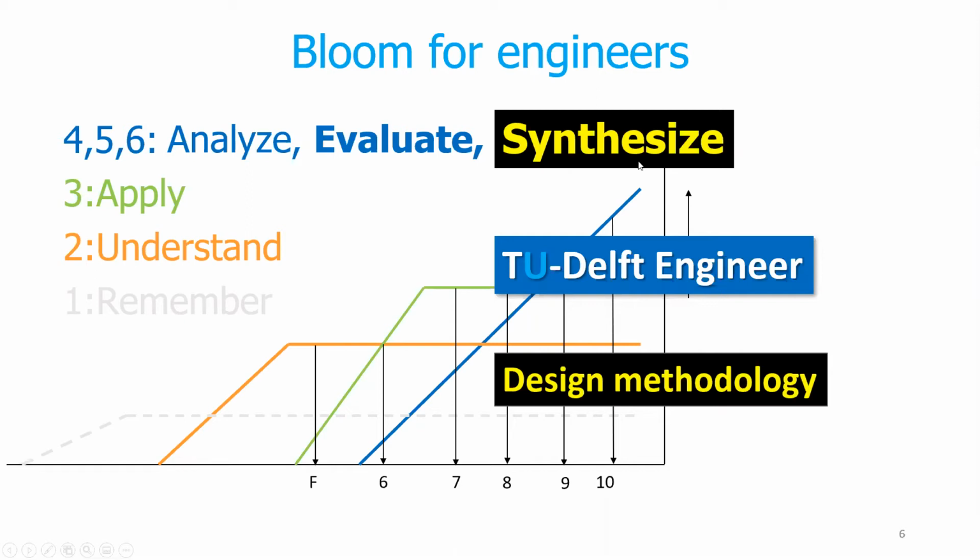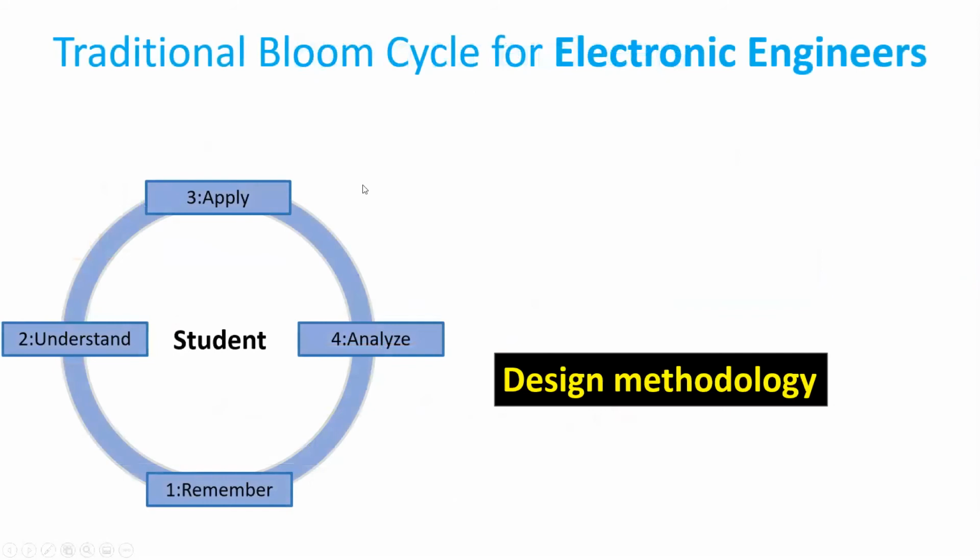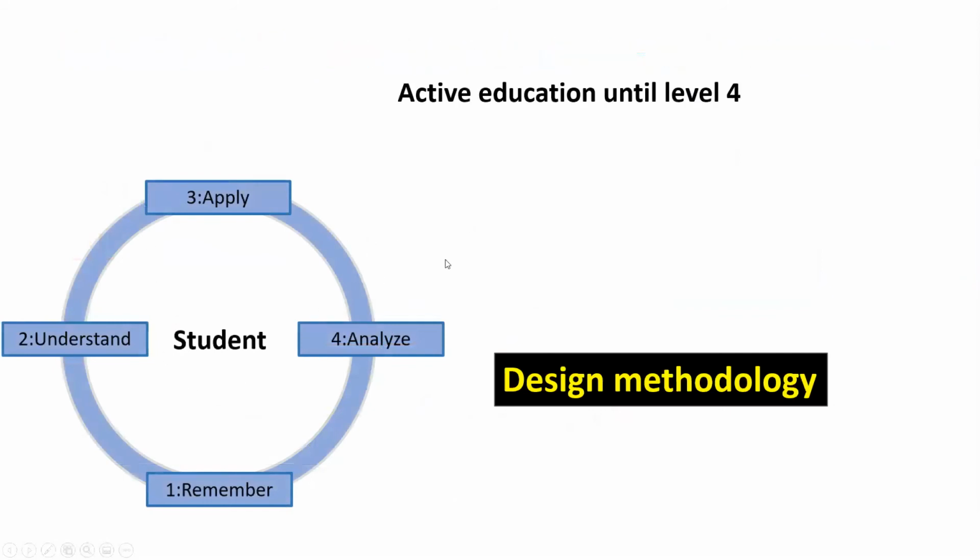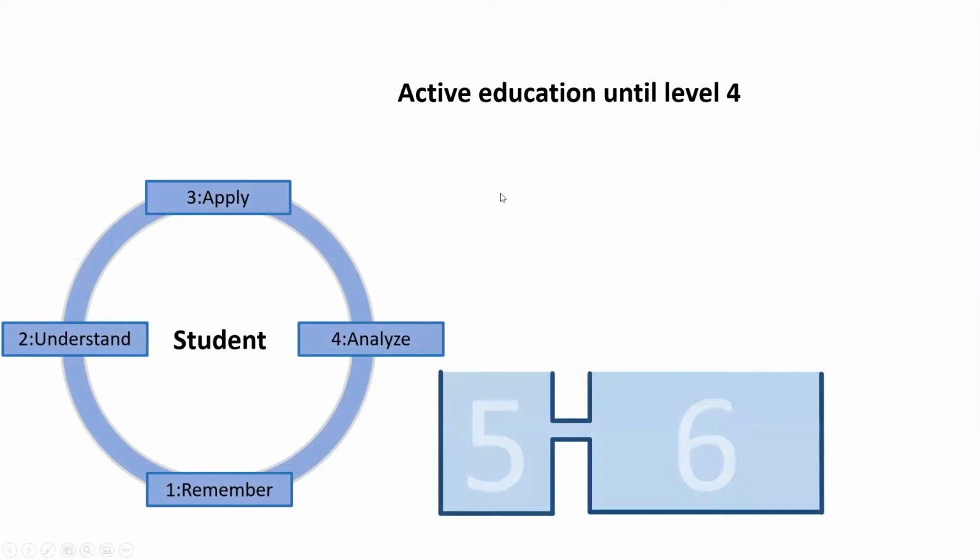How is this done traditionally at the university, and what is the difference of our course? Well, in a traditional course you have students going around in circles like this. So we have active education over here. We teach students how to remember things, understand things, apply things, and do analysis. And we let you run around in the circle. Every time you analyze something, you say, hey, I see this all the time, I see the same structure or something like that. And gradually you build up your own evaluation skills. Then finally, if you've done enough evaluations, you start building circuits.